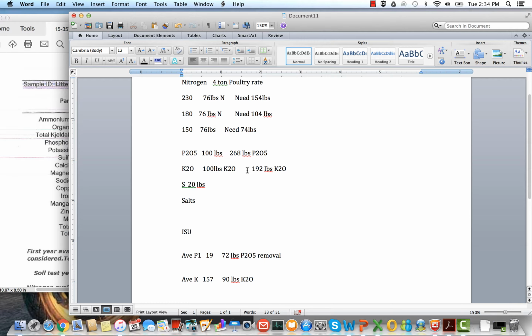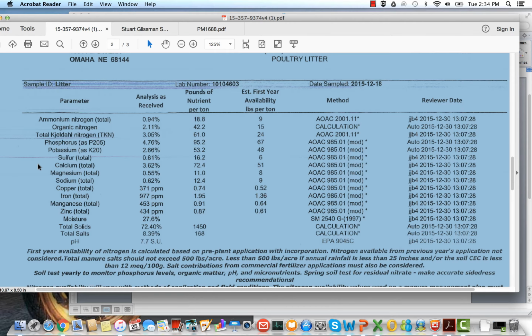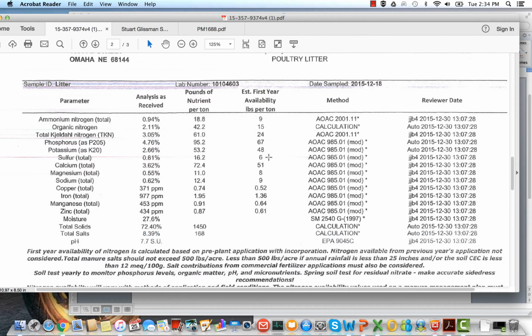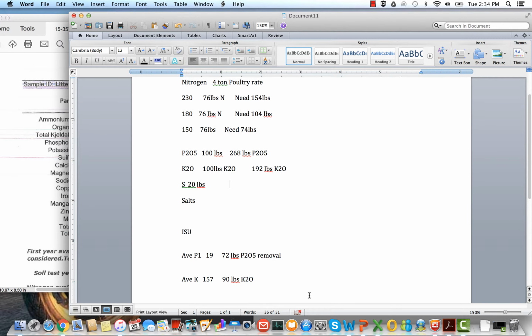We could say, let's get a 2-year spread out here, and then we'll come back and do something similar in front of the corn next time, or not use poultry manure but use commercial fertilizer. But here we could probably go ahead and meet all the fertility needs of 65, 70 bushel soybeans pretty easily as well. Sulfur, we've got 6 pounds, so 6 times 4, great, 24. We're going to meet our needs there.